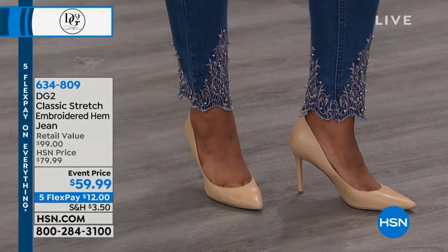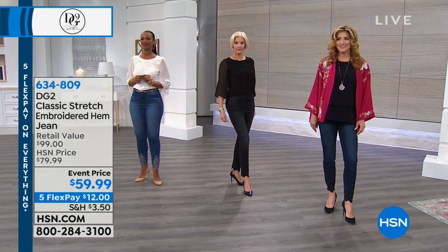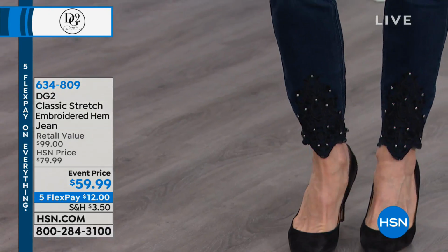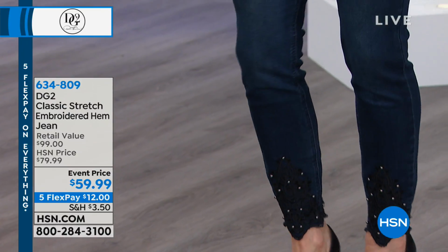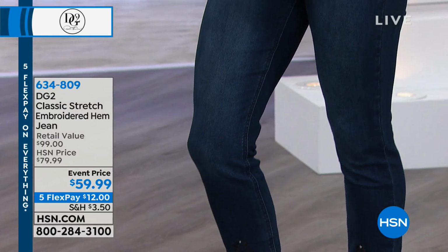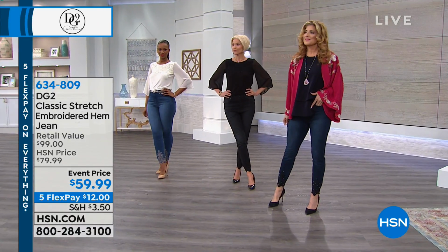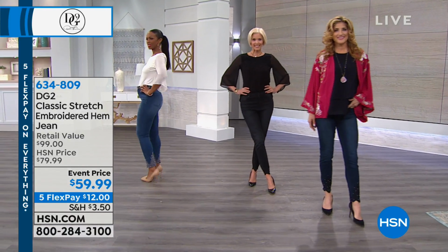Particularly if they're looking online like I was to see what's there, what do you want going into 2019? And this is something I think you need to think about. When you look at a pair of jeans like this, you're not gonna wear this once in one month and never wear it again. You're gonna wear them spring, summer, winter, fall. You're gonna dress them up. You're gonna wear them casually. People are going to stop you, like Siobhan said, and ask what you paid for them.